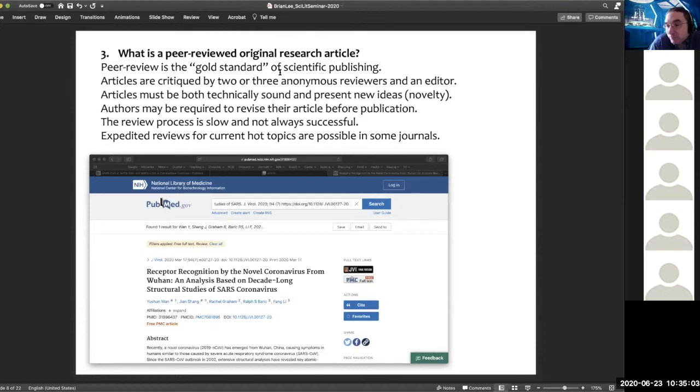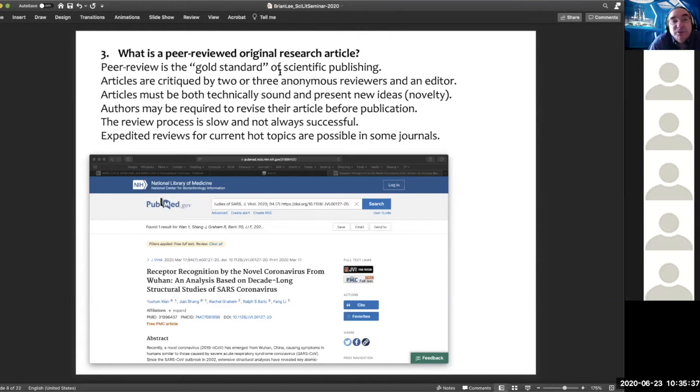And all of them will make a judgment as to whether the article should be published. They might also give some feedback as to areas that need improvement. And sometimes there's a back and forth between the authors and the reviewers that eventually leads to refining the publication and hopefully, in the best case, it ends up improving the publication before it is actually presented to the public.